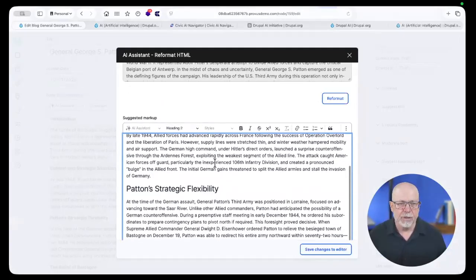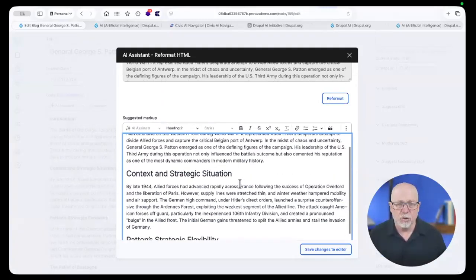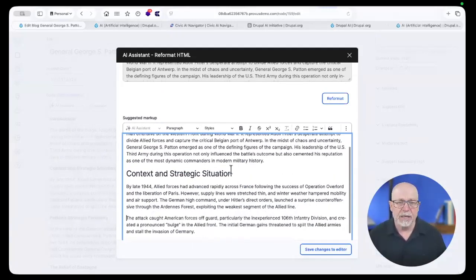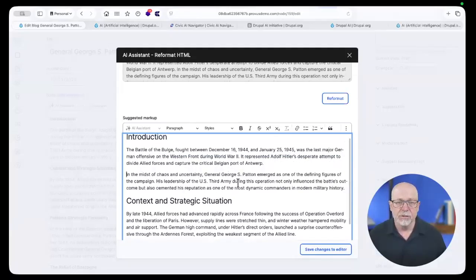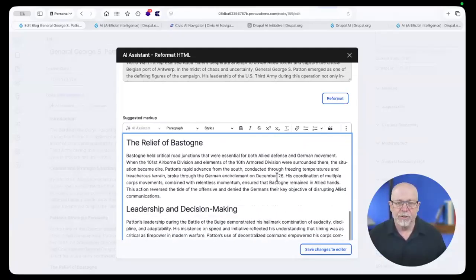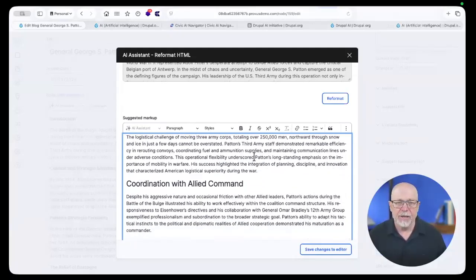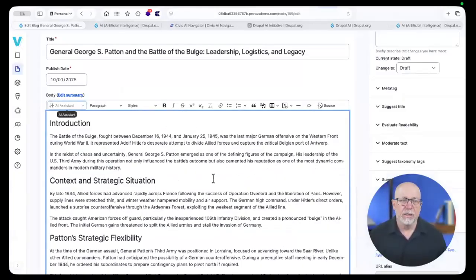I'm going to scroll down here. It looks like it combined most of my paragraphs. So I could just quickly come in here and throw some paragraph tags back in just by clicking enter. You know how that works in Drupal, I'm sure. Again, just fixing this up just a little bit. And when I'm ready, I can then commit this to the editor. And there we are. We now have a compliant semantic layout for our content, and that's terrific.